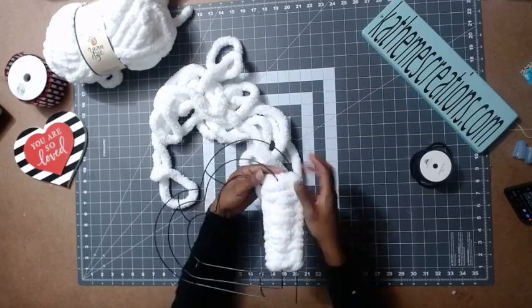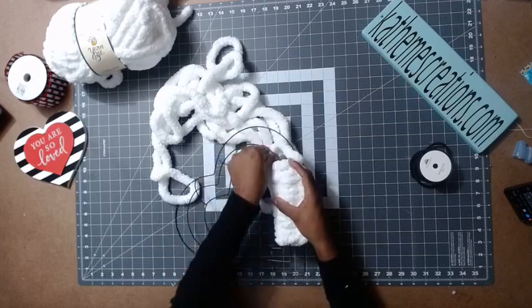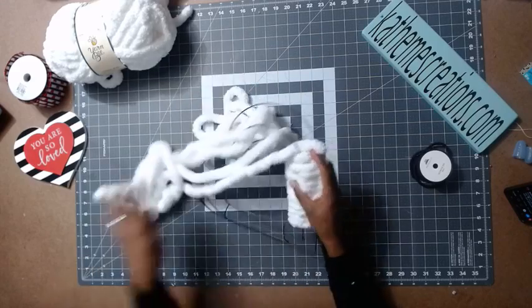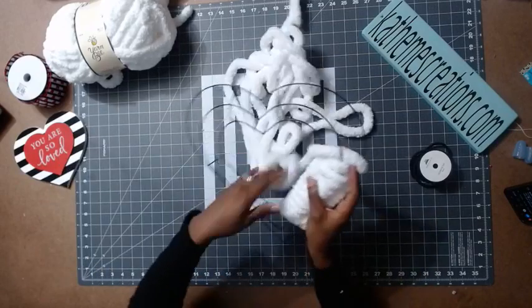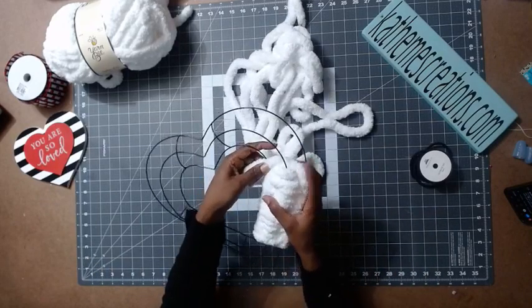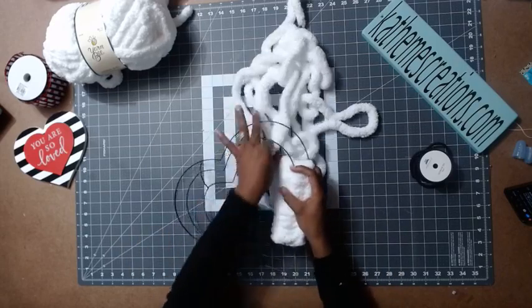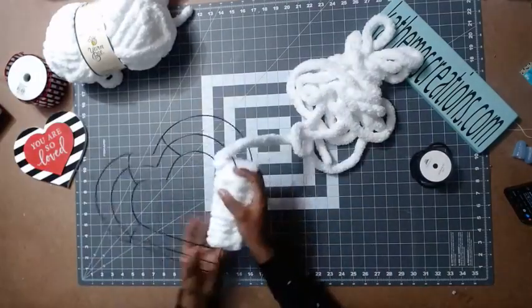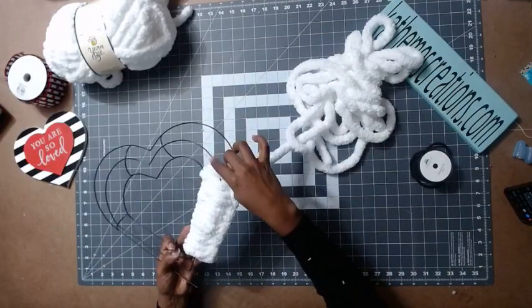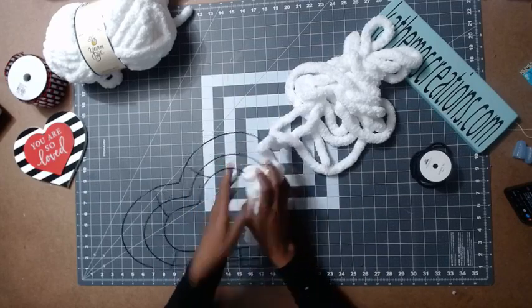And we've got to make sure the yarn is under this middle rail now. So it's got to go under and back through the rail here. Once we get it, we know it's got to go over this middle rail. So we give it a little pull. We go over this middle rail and then put it back through the next two rails. Then we pull it over, right? Because we needed to go over this rail now. We put it over and back through these middle rails.